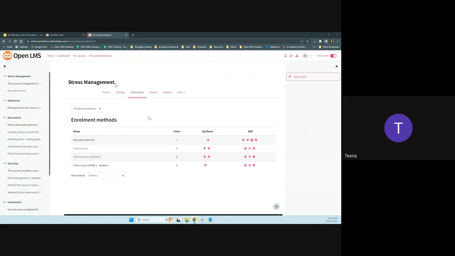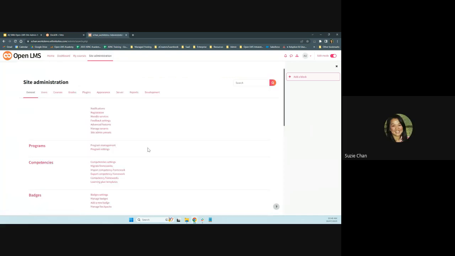Not quite sure how I can do that because I don't know if I have admin access, but I sent a bunch of questions to Fahd because I wasn't sure what I'm expected to do with the site. Yeah, so the way to check if you've got admin, if you see that site admin option at the top there, that will be a good indicator if you've got it or not. Yeah, exactly.